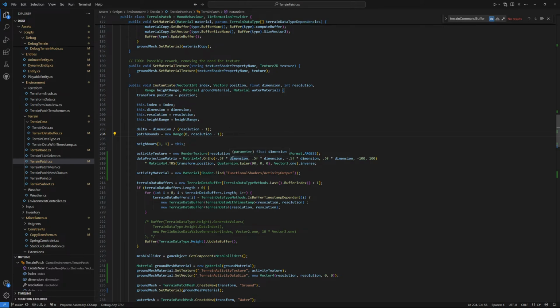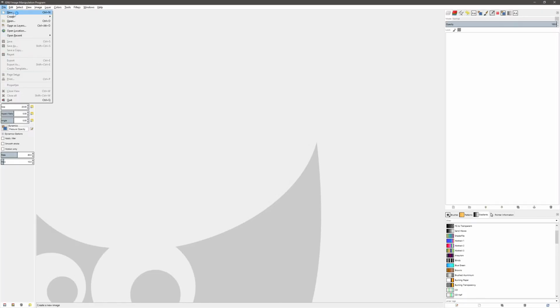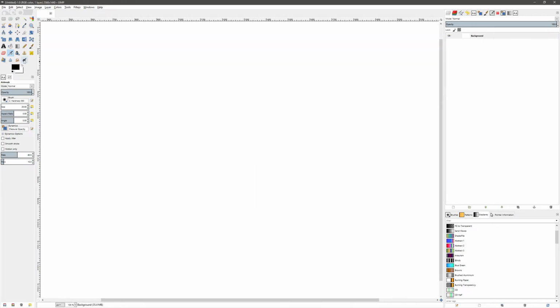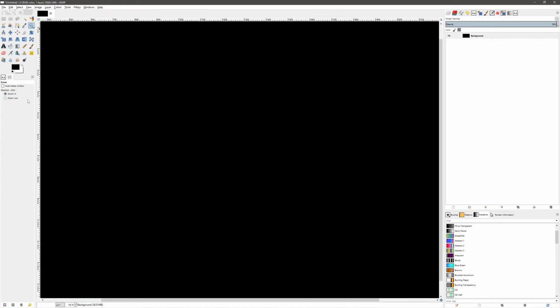So what I'm thinking is, we discussed this quite a lot last Friday. Unfortunately didn't really get to the bottom of it, but basically I'm doing my terrain in a little bit of a weird way.